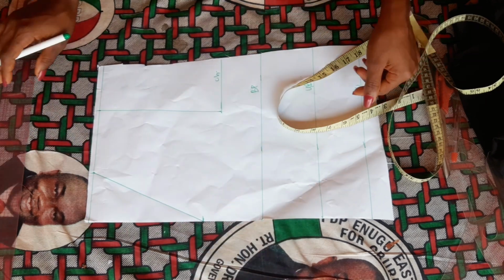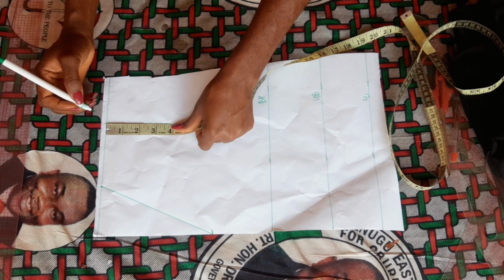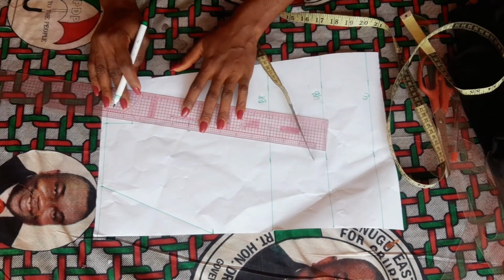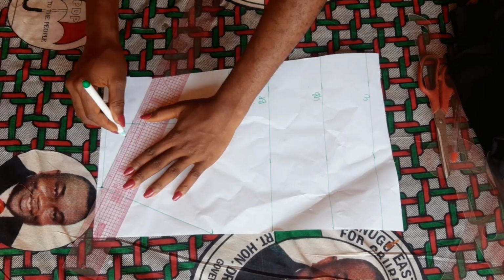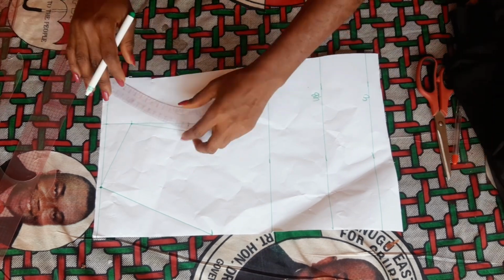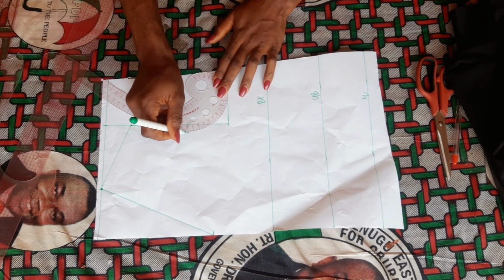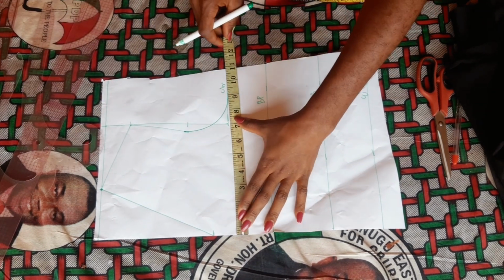So I'm going to connect it as a slant. Then the next thing is to come down for my shoulder slope. My shoulder slope is usually 1.5 for the front. I'll go up by 2.5 inches and go in by half an inch on that point and mark. This is to mark my armhole curve. I also went ahead to connect my neck width to my shoulder slope. So this is me trying to form my armhole line. If you don't have a curve rule, you can use your hand to draft it.